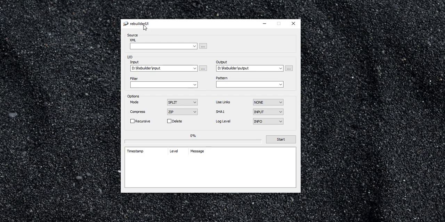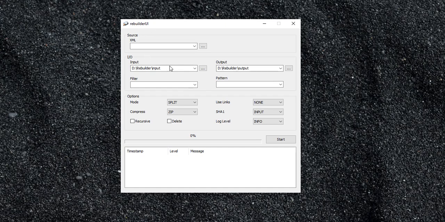And because Rebuilder has been written recently, I think the latest version is 0.07, and that came out in November 2023. And because it's quite a new tool, it's been written from the ground up. It's not using the same code that Clrmamepro does. So it's optimized and it's very, very fast. So whenever you run this, you'll probably notice a significant speed difference from doing a rebuild action in Clrmamepro, which is another reason why this is really, really good.